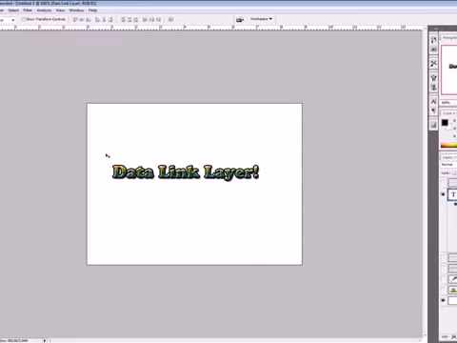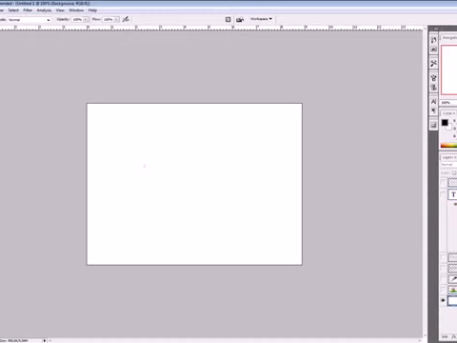Now what the data link layer does is it takes all those bits we were talking about. Remember all those bits were ones and zeros, all that binary code, and it formats it into something called a frame. A frame is a unit of data that goes over your network, and it contains your address information.